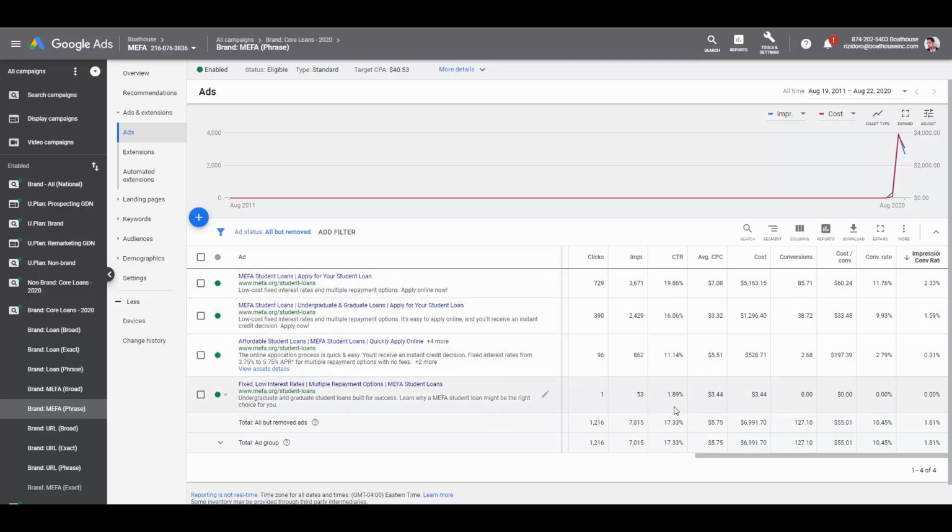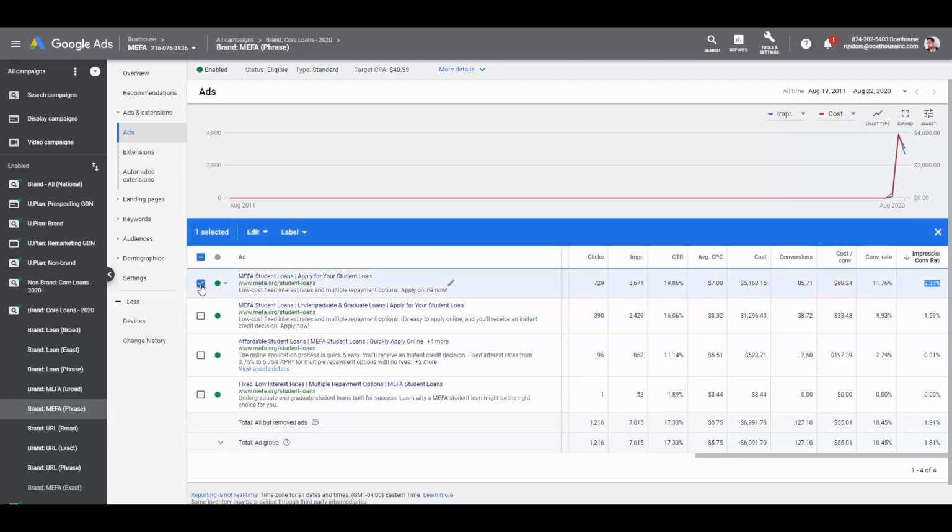But in an instance where let's say this impression conversion rate is low. Let's say this is the lowest impression conversion rate and Google is serving this ad the most for whatever reason. Again, Google does do a good job at picking the right ads, as you've seen, but let's use a hypothetical example. Let's say Google is serving more impressions to this ad, but this ad has a better performance, okay? So this ad has a better performance than this one, but Google is serving this ad the least.